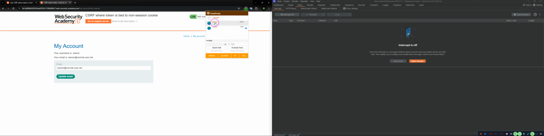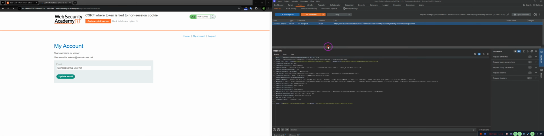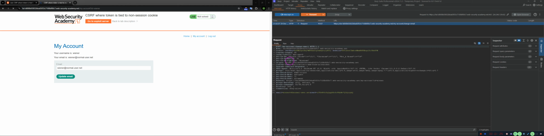For connecting to Burp, I switch to Burp with the FoxyProxy and turn on the intercept and update the email. You can see in here we have 4 parameters. I send it to Repeater for analyzing and drop this request and turn off the intercept and switch to my VPN. Then I go to Repeater and send this request.